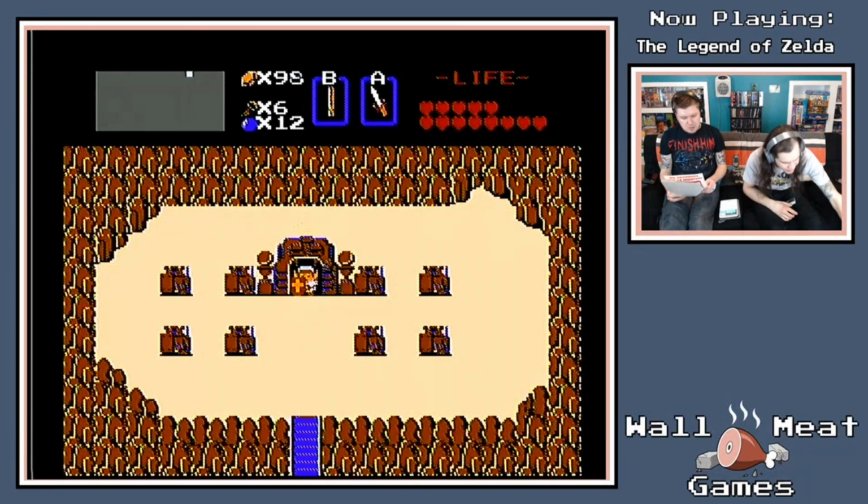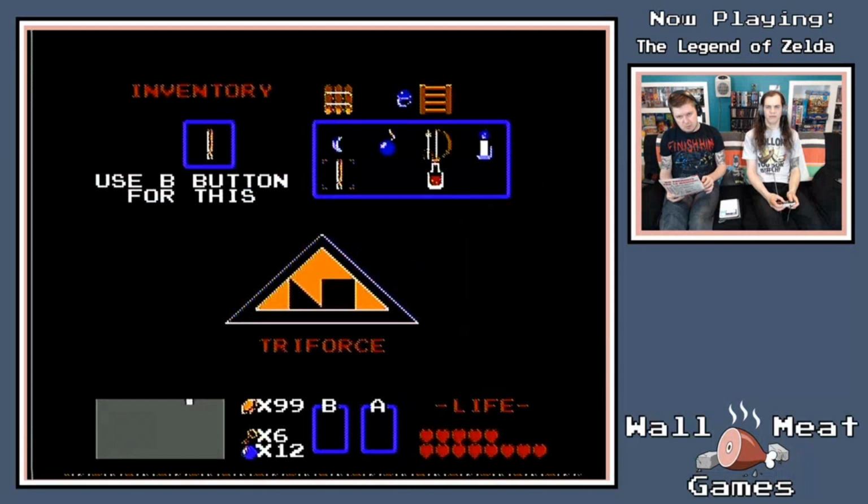Okay. So now we'll move towards the sixth one. Do we have anything else left to do in the overworld before we get to 6? No. I don't think we do. Where is the 6th dungeon? The 6th dungeon is pretty much all the way back where I got the magic sword.